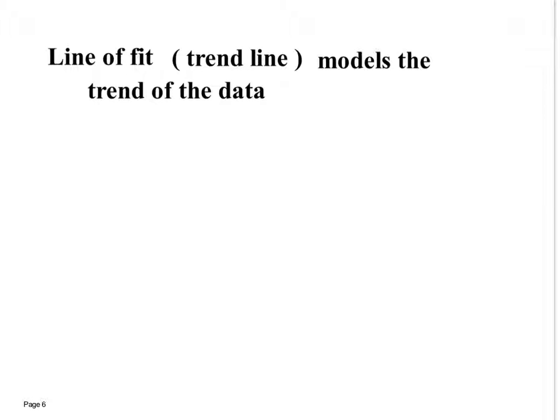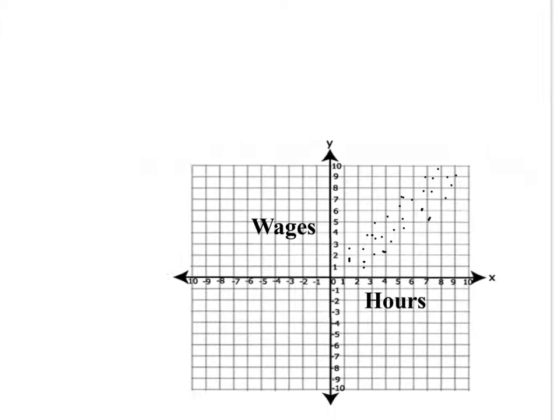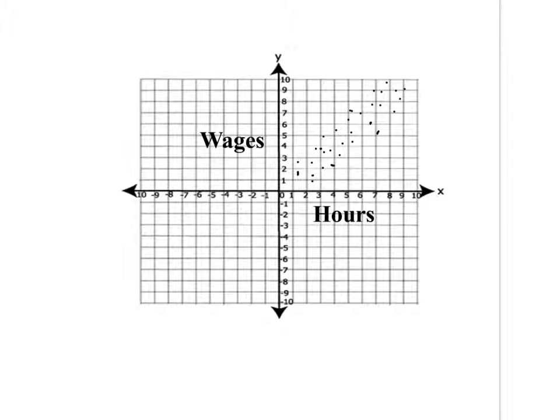Does it always show everything? No. Sometimes you have what's called outliers, where it's way above the rest of the data, or way below. If everybody's going to get 70s and you have one person that got a 0 on a test, that's called an outlier. It doesn't really show what the data is doing. It's just a person that goes against the trend. So here, with wages and hours, you see as hours get bigger, wages get bigger, so I can model that using a trend line that goes right through the data.